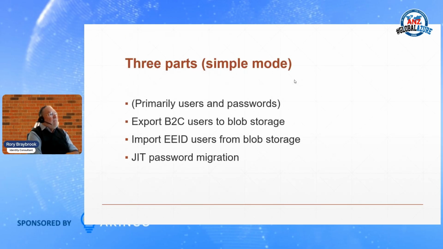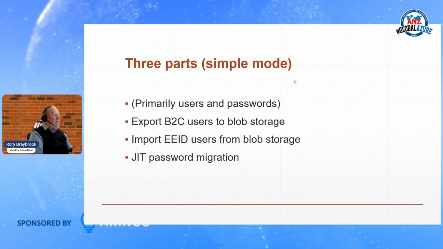So there are 2 modes. There's a simple mode and there's an advanced mode. And the kit really is, at the moment, primarily around users and passwords. So the first step is you run a script that exports all the B2C users to blob storage, and it puts it into different blobs.